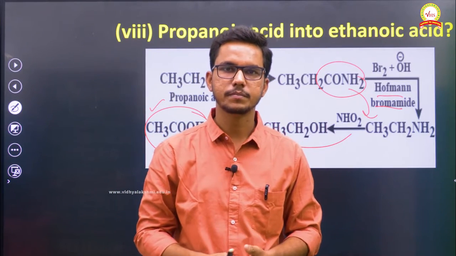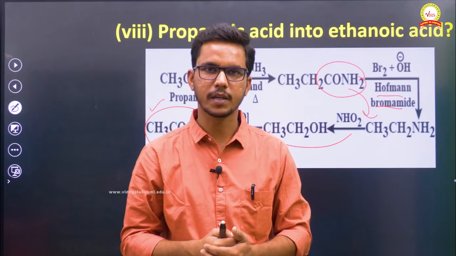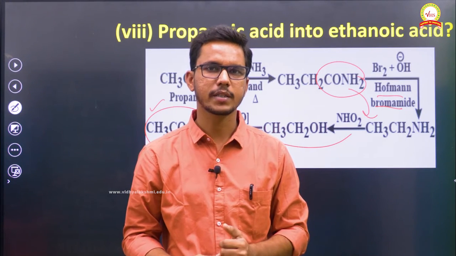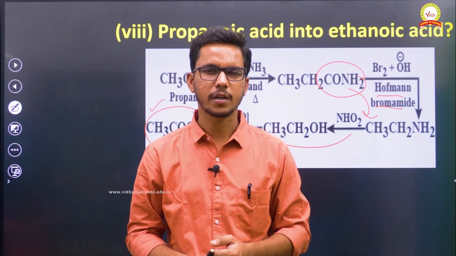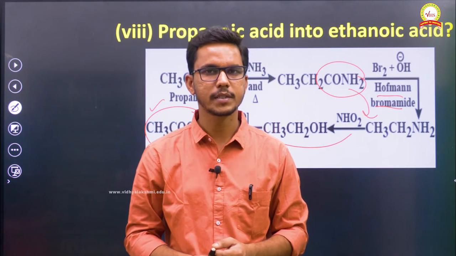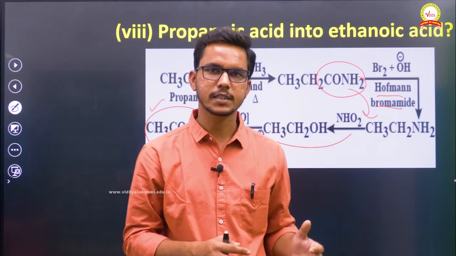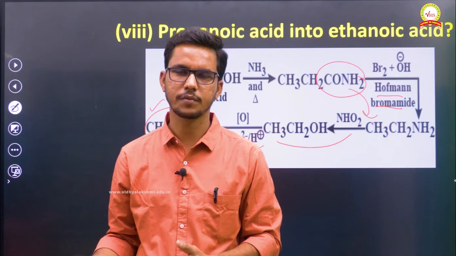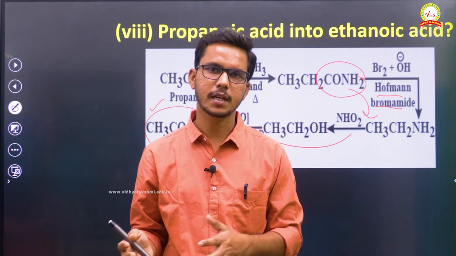As we have already discussed, as we practice, all these conversions become very easy for us. Just pause the video whenever one conversion is given and try on your own. By practicing you can get to know how to convert from the respective reactant to the products, how many steps are involved, where oxidation is taking place, where reduction is taking place. Oxidation means what could be the oxidizing reagents, reduction means what could be the reducing agent we can use for the conversion.